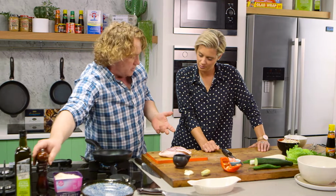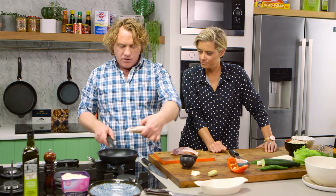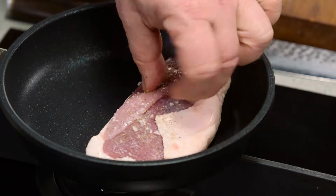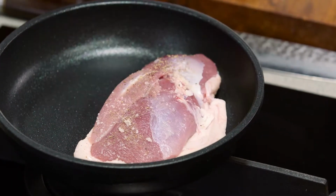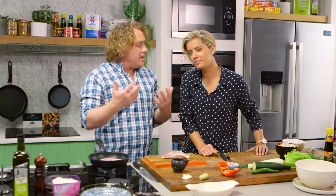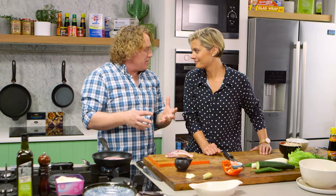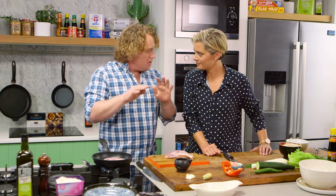Now, what I'm going to do, Rosie, is pop this into a pan to pan-sear it. So I've got my pan on nice and hot here. You can hear as soon as I pop it in there, it'll start to sizzle. And I'll do it at about a medium to low heat because what I want to do is to gently render it down. And as it's rendering down, all of the fat will come out of it and it'll start to fry and we'll get a lovely, crisp, golden skin.